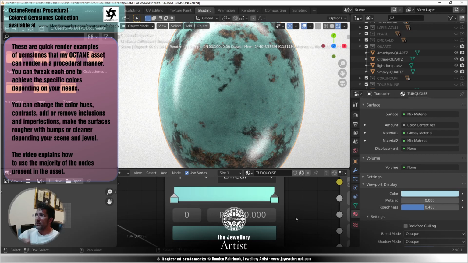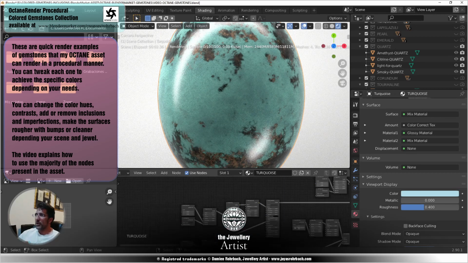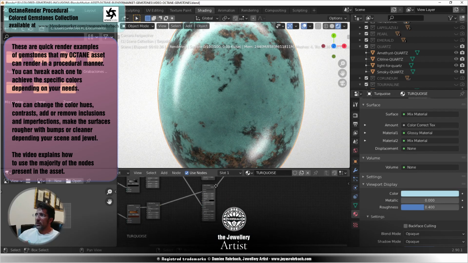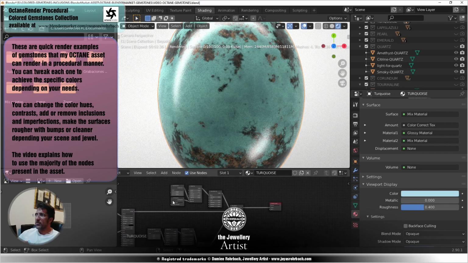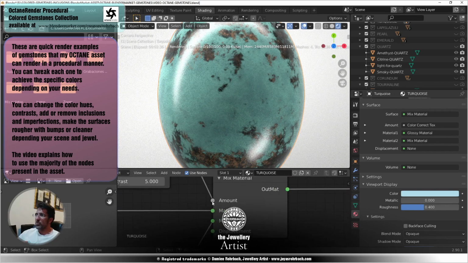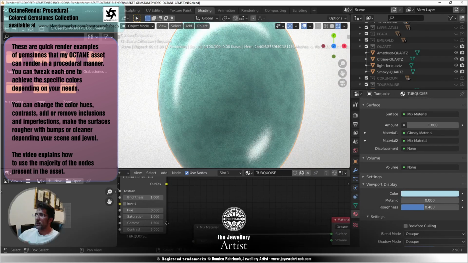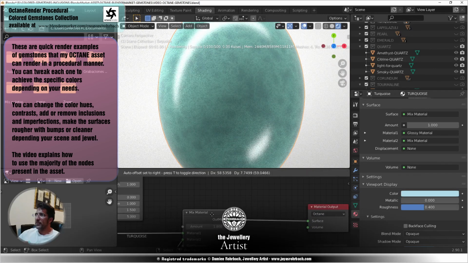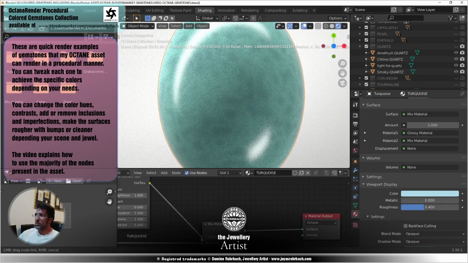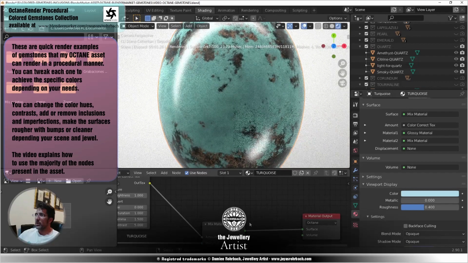All right, that's one part. Then the size of the inclusions. If you want to remove them, just go here and remove them. All right. That's just before the end where we mix the color base with the inclusions right here. Okay.